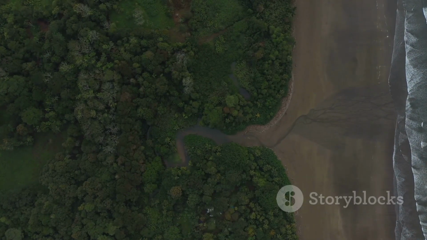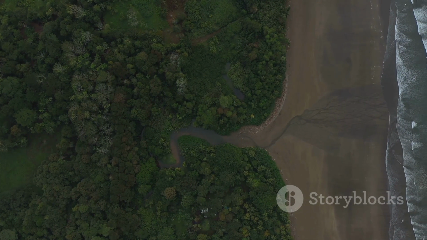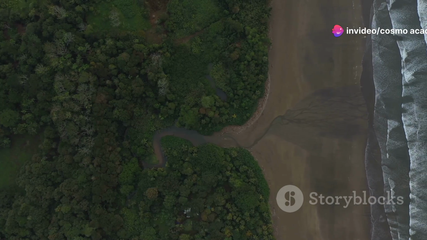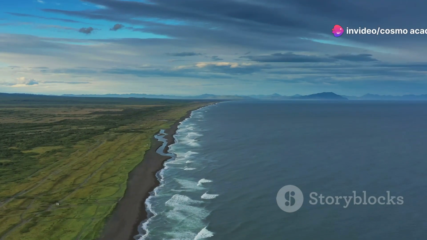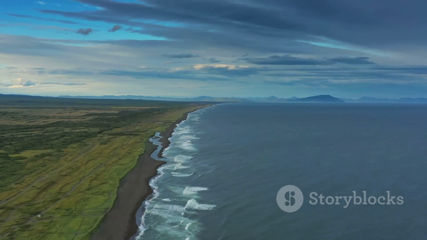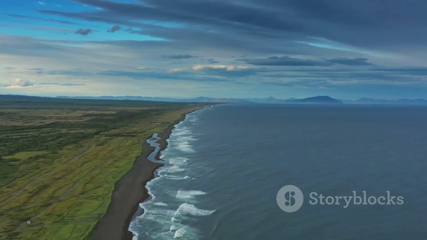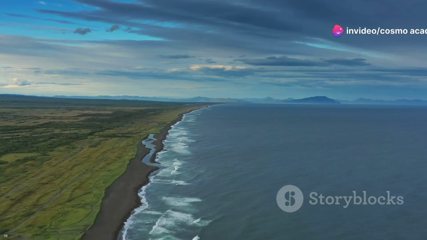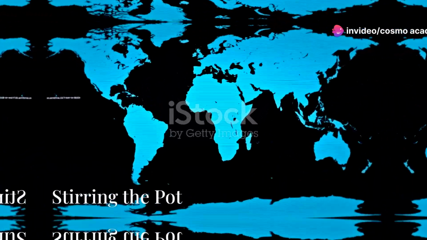Near the point where the river enters the lake, the salinity would be lower due to the influx of fresh water. This area becomes a dynamic mixing zone. This mixing zone, where fresh water and salt water meet, is known as an estuary and is a vital habitat for many marine species. Estuaries provide a rich, nutrient-filled environment that supports diverse wildlife, from birds to fish.